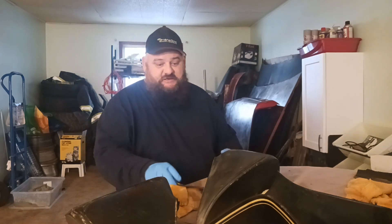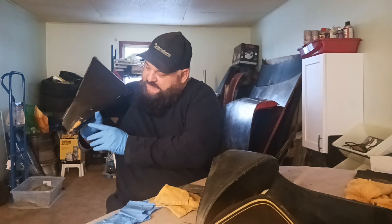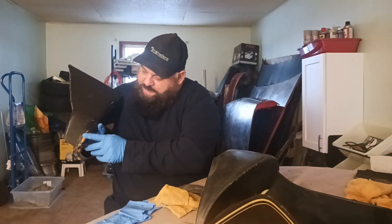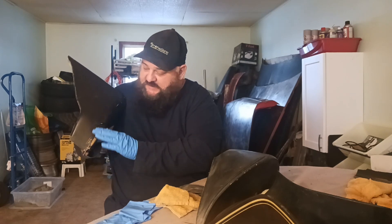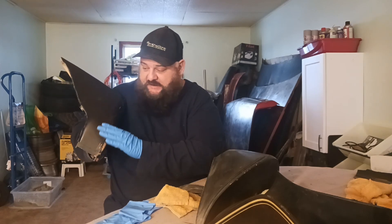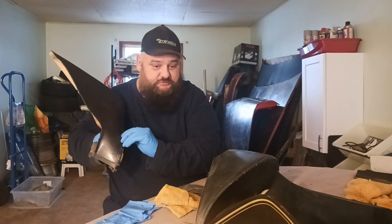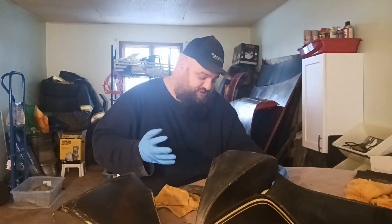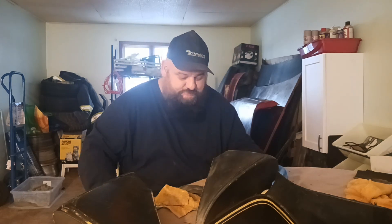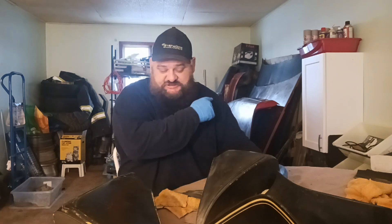So while I'm sanding this, the biggest thing is you've got to blend — you can't leave it sharp-edged. You can see the difference between the regular plastic and the paint; you have to blend that in. This piece has a big groove in it, so I'm going to sand it as best I can and then take it to Bob to see if I need to put a little filler in there. Whatever I learn, I'm going to share it, and whatever you guys have learned, share it too.